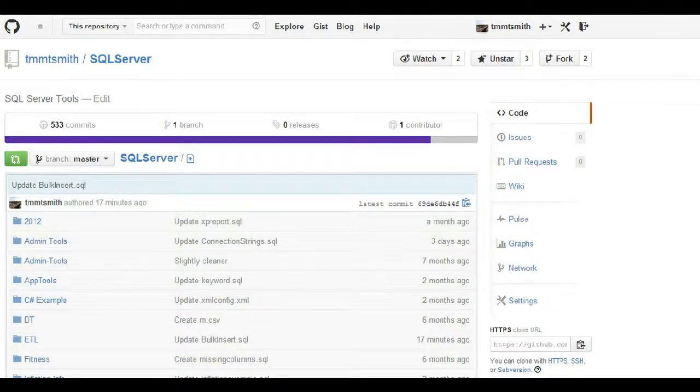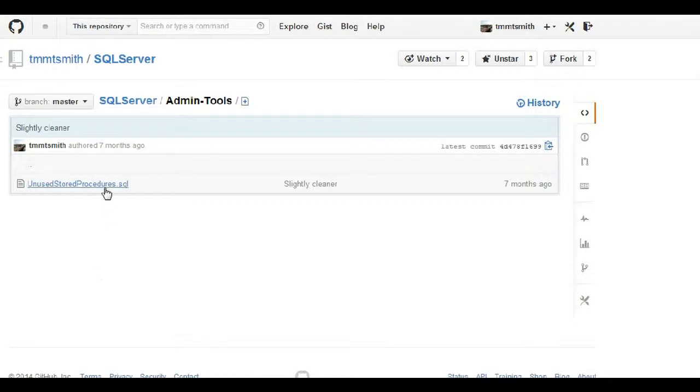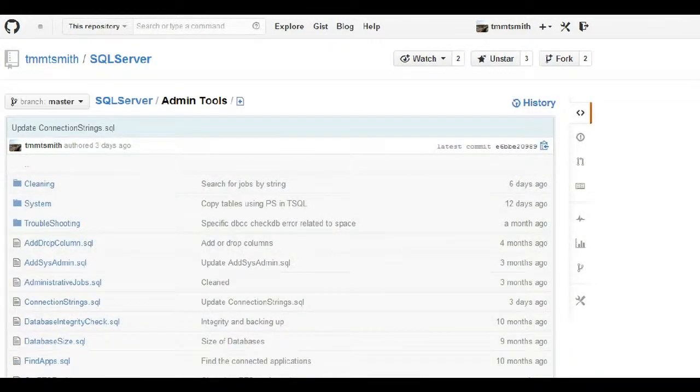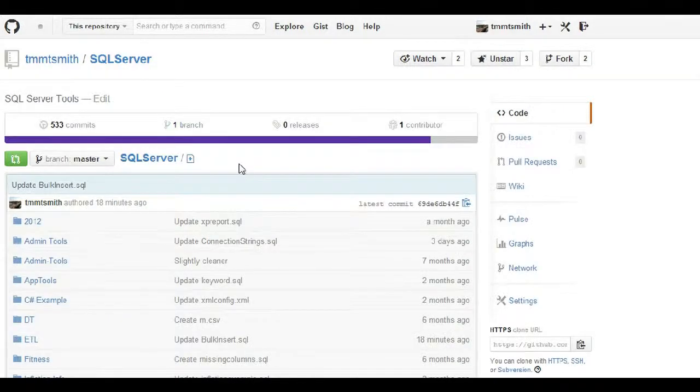Okay, so that's how to add a file, that's how to add a folder, or add a file under a folder. In fact, if you look, this was my mistake here. I had admin tools and I couldn't remember. I was adding a file and I was like, wait, what was the folder name? And so I did, I think it's admin dash tools, and that's what happened here. Because you'll see there's only one thing here, and there's a lot of things here. So that was my bad. But it's kind of funny.